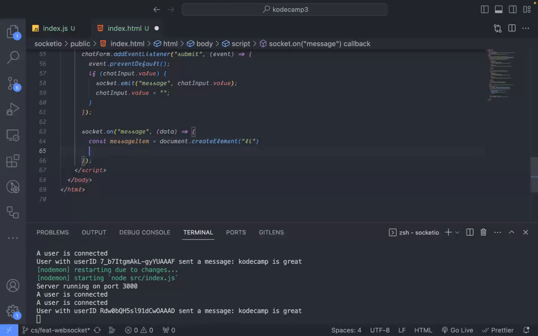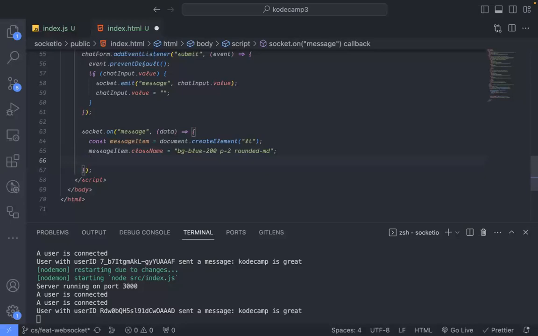So we say messageItem.className is equal to bg-blue-200, a padding of 2, and we'll make it a little bit rounded, say rounded-md, like this. So we added a class name to it.